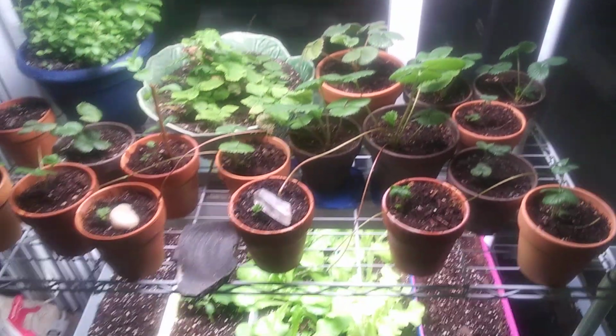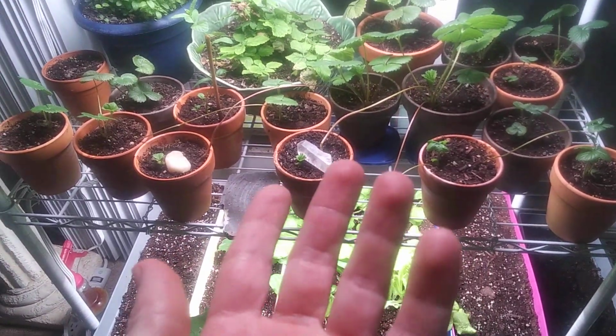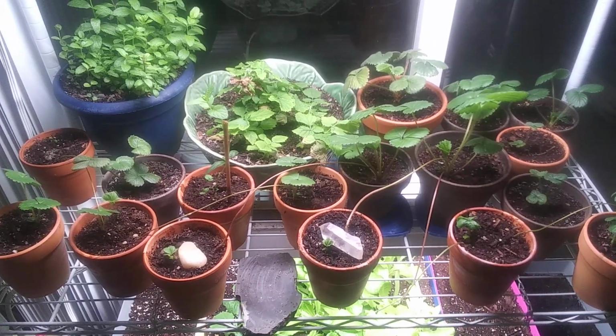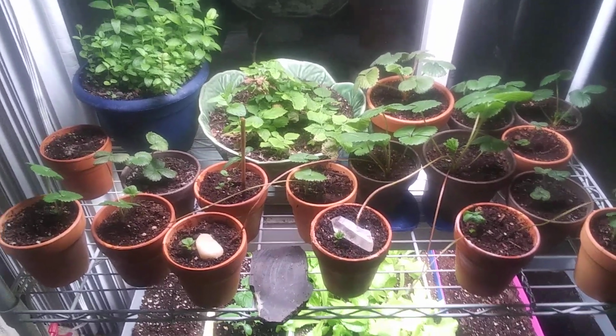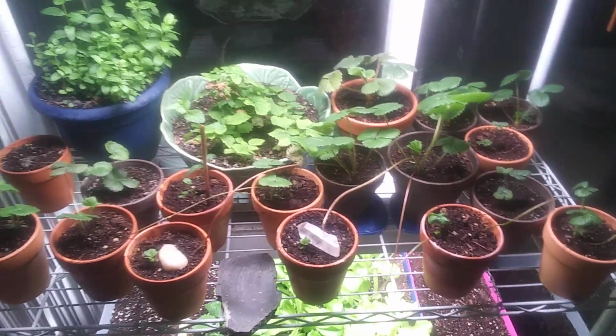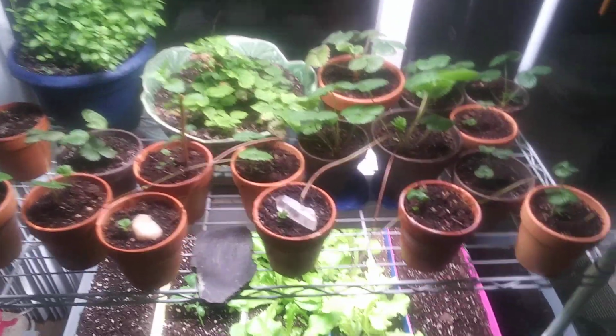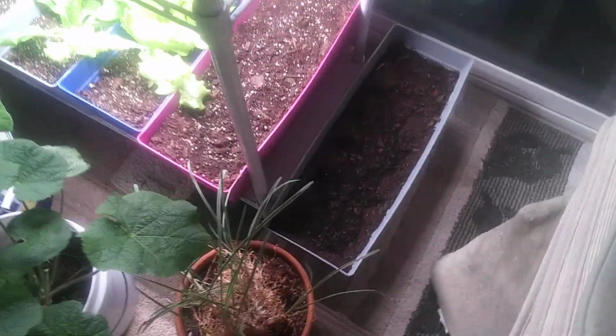And let's see. I have an apartment. So I have three of these. So if you have a basement, a garage, an apartment, you can find space for this. This is right next to my back door. Again, it's 3 feet wide, 6 feet high, 5 adjustable shelves, 16 inches deep. So it doesn't take much off the floor, as you can see.